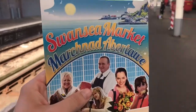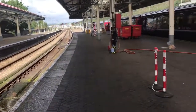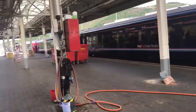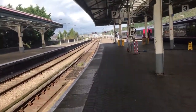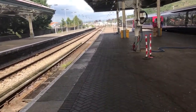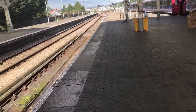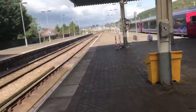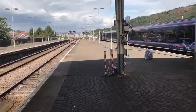I also bought a Swansea market voucher — Britain's best large indoor market — although the business of the day is train spotting. This train is going to London Paddington, as you can see, platform one and platform two. Unlike Limerick, the setup of the station is similar to Park West in Cherry Orchard, albeit it's a terminal — platforms two and three are adjacent to each other, like Park West, while platforms one and four are not. Last time I was in Park West back in May, I saw a couple of ICR sets.